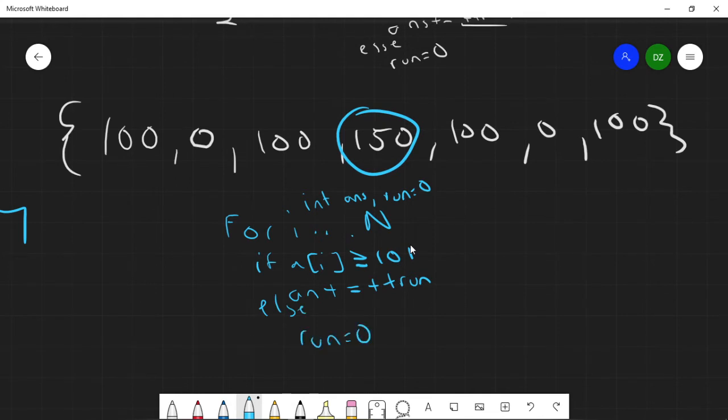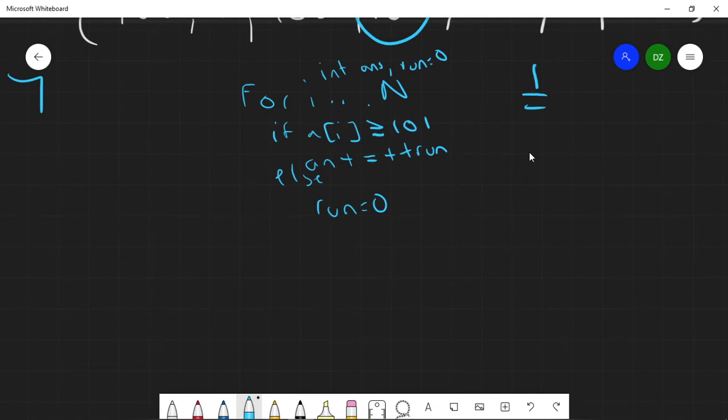Same idea. And the idea is it will only find this one segment, because this is the only segment that's greater than or equal to 100. And it'll find the total number of pairs within that segment, and that would be 1. So keep that number in mind. And from here, we're also going to update how we count the hundreds. Instead of equal to 100, it's also going to be greater than or equal to 100.